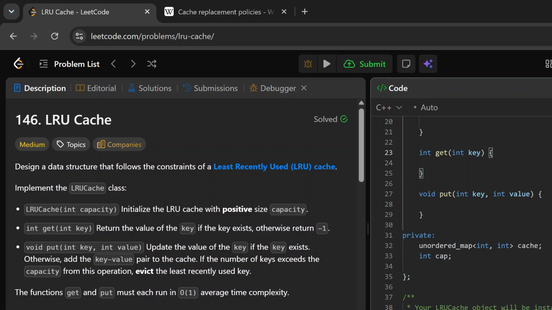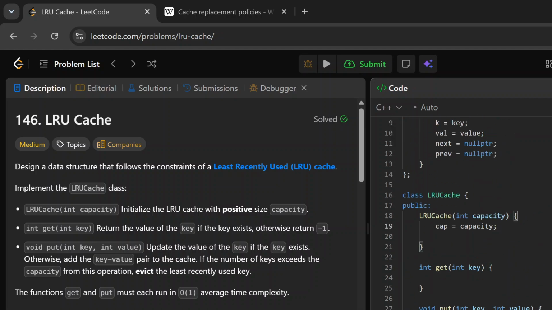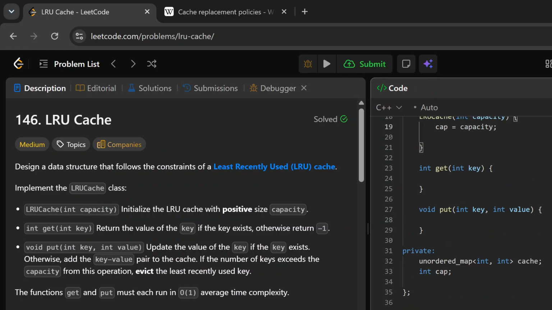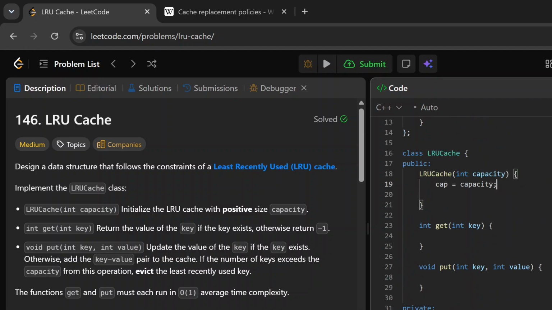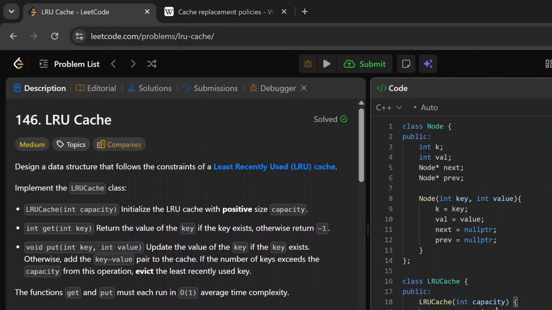To get started, initially what we would do is make a new node.